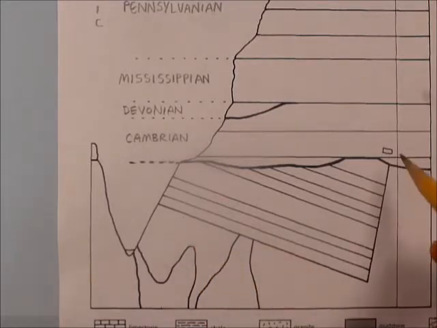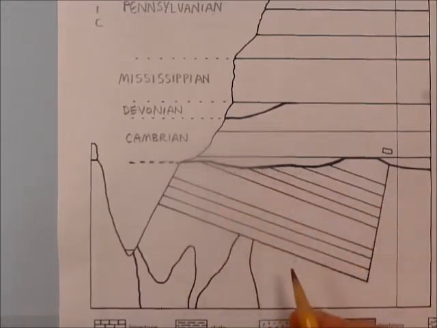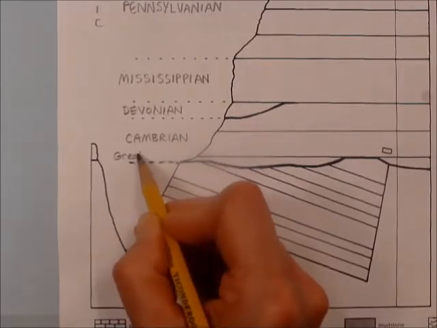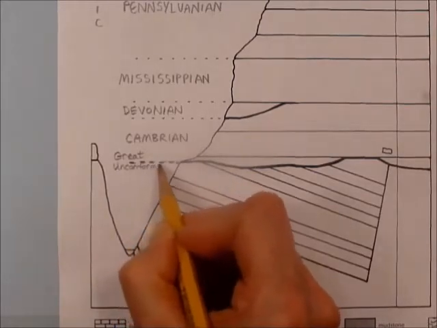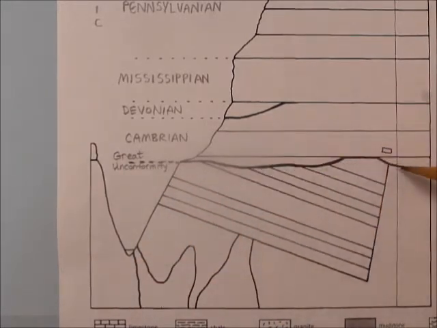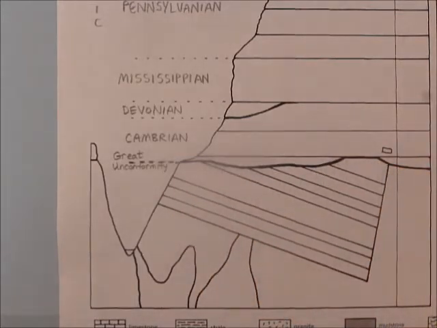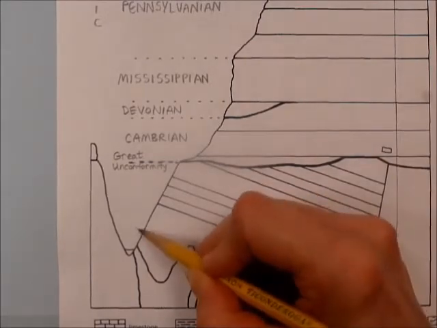So we got these weird angled, chopped off, tipped up blocks here. And the dividing line here, something really weird happened here. Okay, this they call the Great Unconformity. Sounds ominous. The Great Unconformity. Now, anytime there's a strange transition between two layers, they call it an unconformity. And this one is so strange, they call it the Great Unconformity. And then below here, these and this are all these Precambrian.